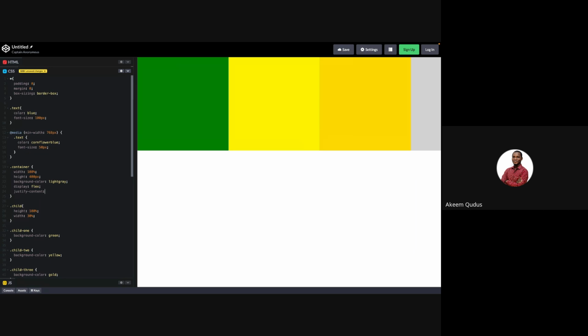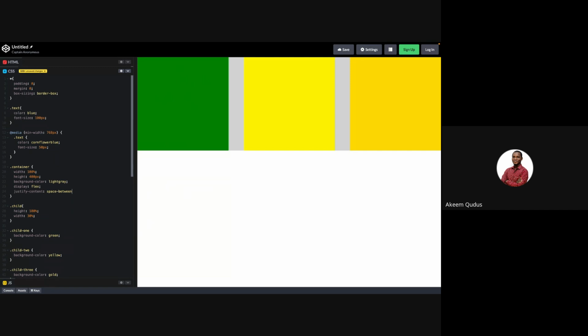So let's see what space between does. You see that it pushes the items and creates space in between them. Equal spaces between them.